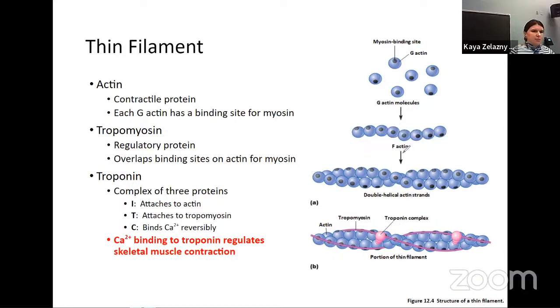On each of the little globules, on each G-actin, they look kind of like olives because they have this pit area, this thing that looks like a hole. It's not a hole, it's a binding site for myosin. We're going to have our other contractile protein, our thick filaments. They have a spot where they can grab on to the actin, and we will see in detail how that works. But this means that when we look at a strand of F-actin, we have a lot of myosin binding sites down it, so you could draw a line between these.